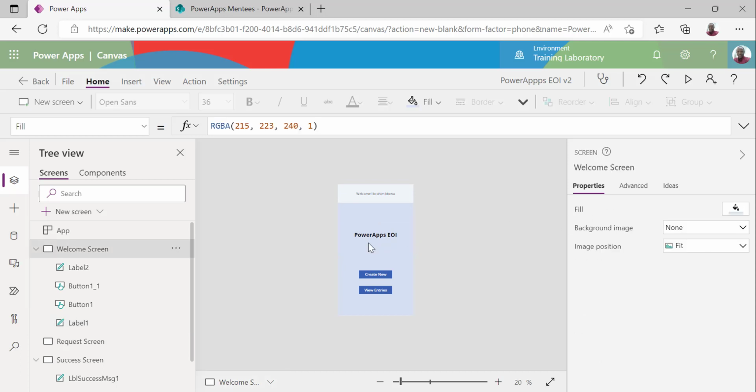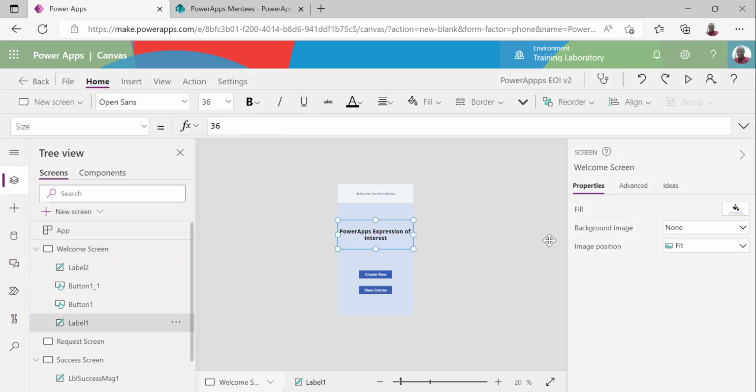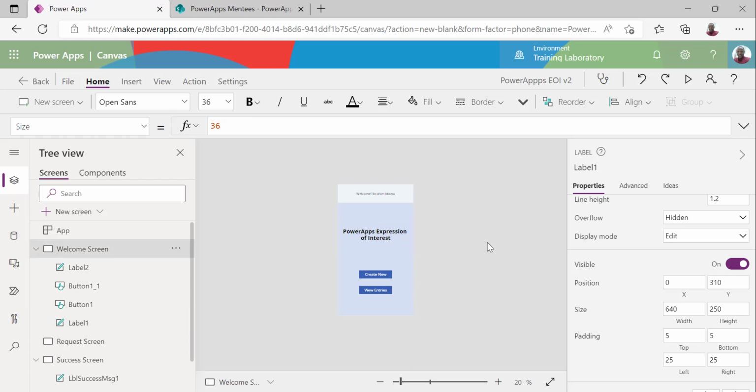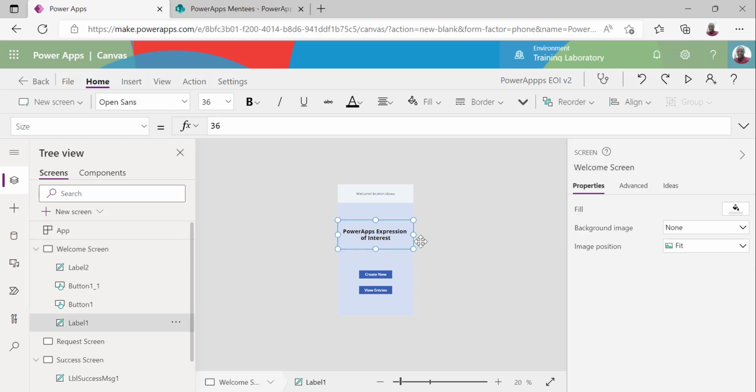Okay, so let's say I have something like this. I have to pad it at both ends, so I will say pad it by 15. It's still not enough, so let me do 25. Okay, awesome.